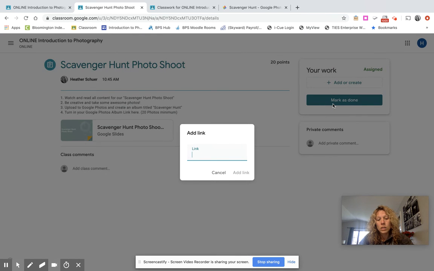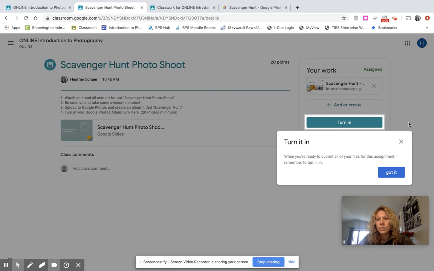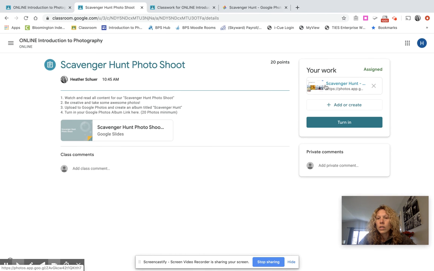And that's what I paste. Control V or edit paste, however you want to paste it, and add link. You'll notice it pops up in the top right hand corner after it thinks about it for a second. Yes, it's saying, hey, you need to turn it in. Right here, I can actually see that there's photos there. That is one way to verify you've done this correctly. If you just see an empty link and just a white kind of screen, that's not showing me photos. What I would see is nothing.